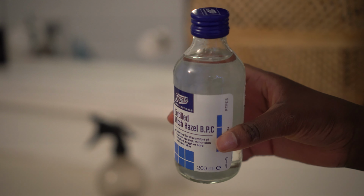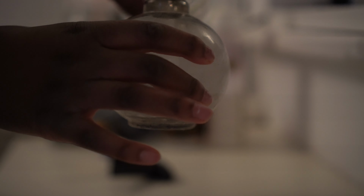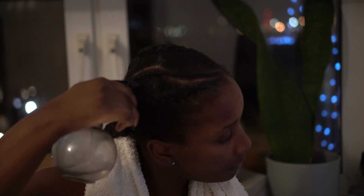I believe you can get any witch hazel, but the better the quality, I'm sure with anything there's grades, there's qualities, right? So I would like to think Boots is to be trusted. So yep, I got the Boots one. You can find witch hazel online, Amazon, and a little goes a long way because it's really runny. And remember, we're only wanting it for the scalp, not the whole hair, at least in my method.